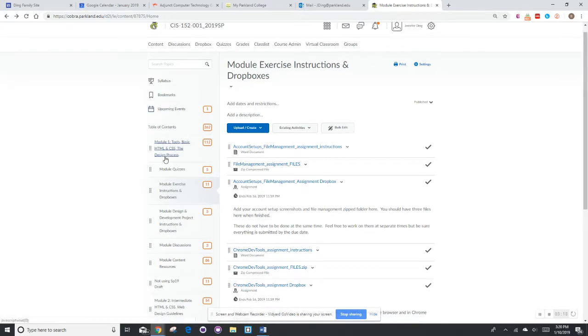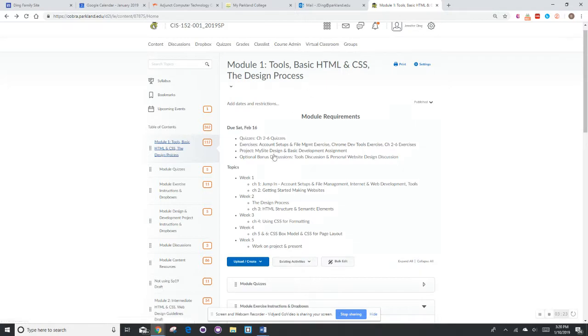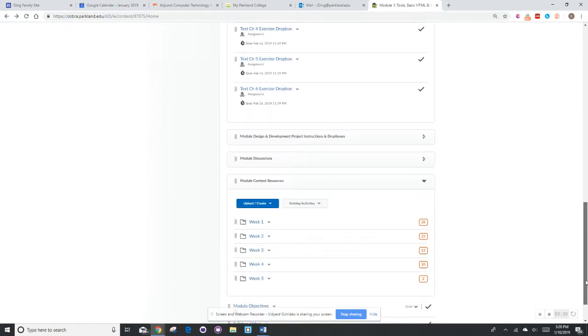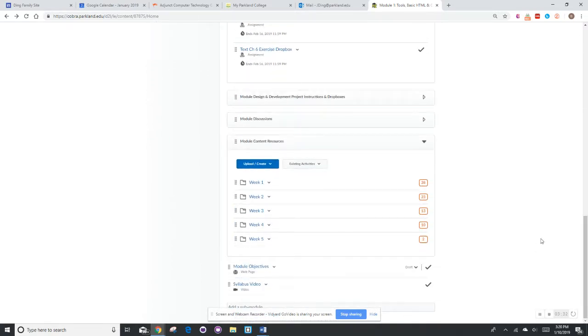And so let me go back to the module. And so that's the beginning of the module. Then we have the module quizzes, the module exercises. And then you're going to have, for each assignment, for each module, you'll have a big project. So this is, like I said before, this is like the exam for the module. We don't have any exams, true exams in this class. Instead, you have a project that's due at the end of each module.